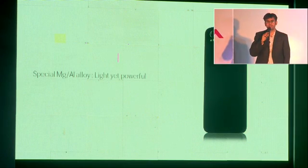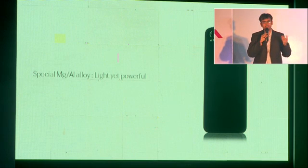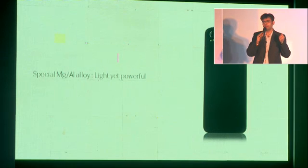Despite using lightweight materials, we've ensured that the durability of the phone is intact. You'll see the components used in the phone have a lot of strength, yet they are light. So, for example, if you just see the back cover, you can feel the weight of the back cover, and it's pretty different from the conventional phones out there in the market, and it's one of the lightest in India.